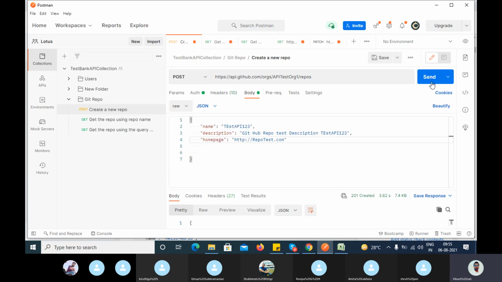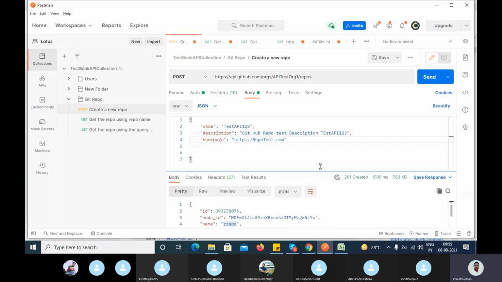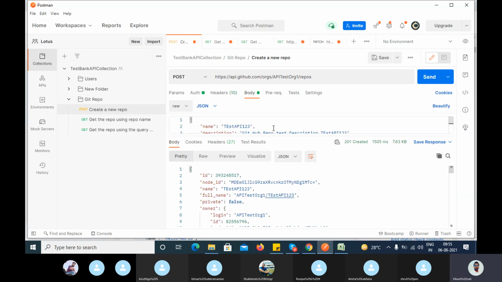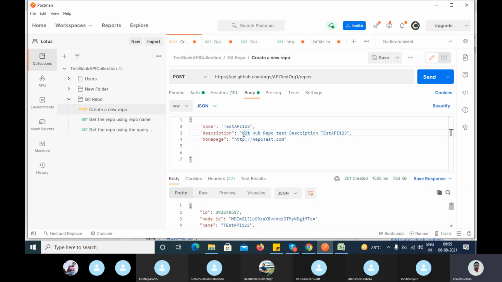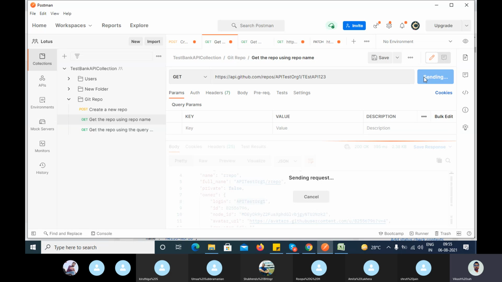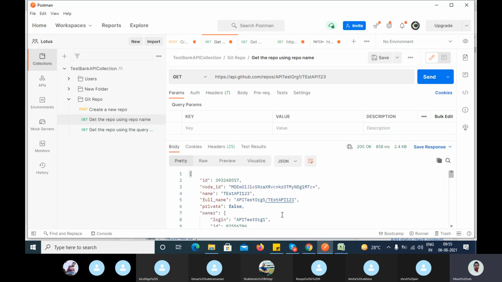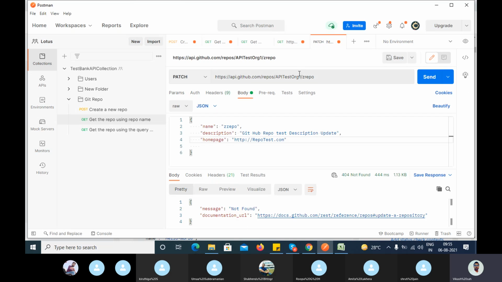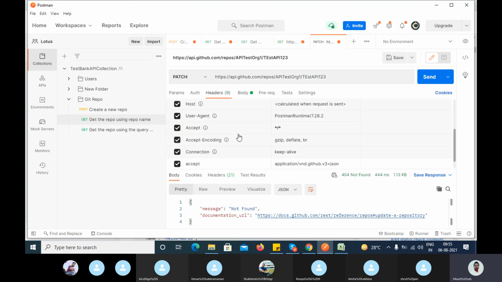So, okay, let me try to create. So we have created, right? Now what we will do, we will copy this thing and pass it using the ID. You get the data, right? So I will copy and paste the same thing here in the header.